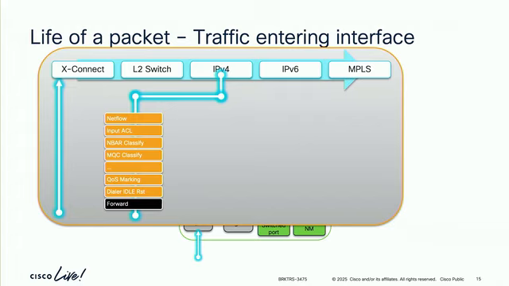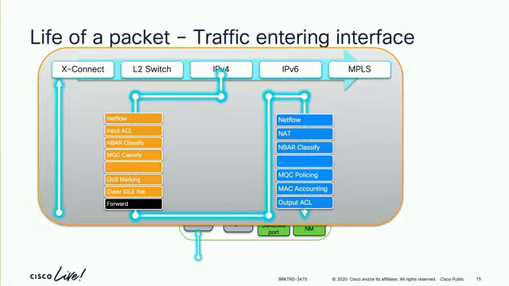If it were a multicast packet, we may decide to duplicate the packet and then put it out on multiple interfaces. If it's a cross-connect, then we decide to bridge the packet, encapsulate and bridge the packet, and so on and so on. So in my example here, it's a routing example. It's an IPv4 packet. So we take an output interface and a next hop, and we give the packet to the output feature invocation array. So we choose the output interface that also contains a bunch of feature invocation arrays. And these feature invocation arrays are also specific to the type of packet and the config of the interface. So depending on the feature you configured over there, output ACL, output quality of service, policing, MAC accounting, whatnot, we apply the features in sequence to the packet until we're done processing the packet.